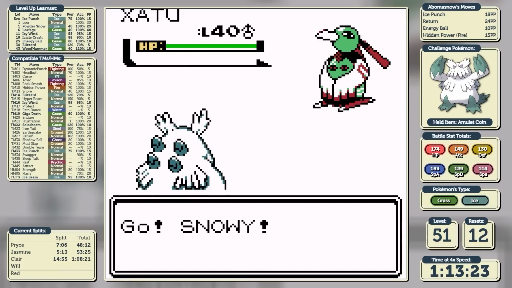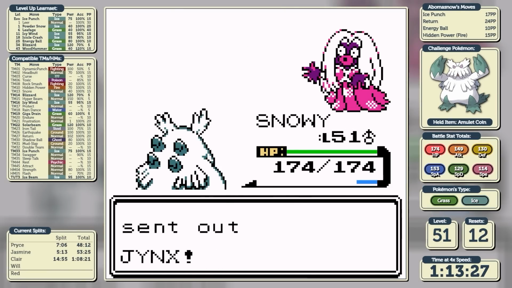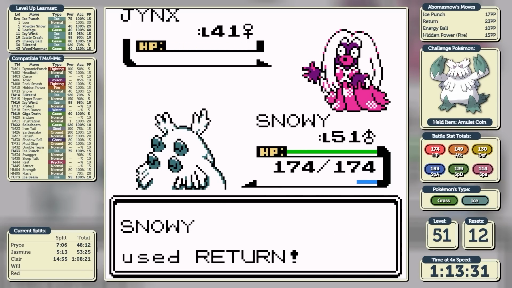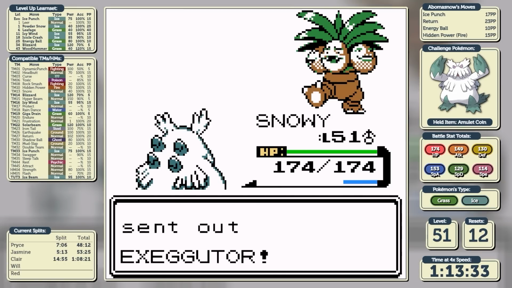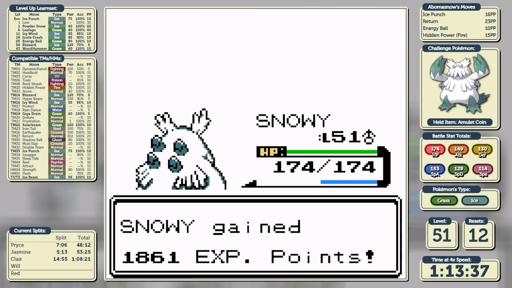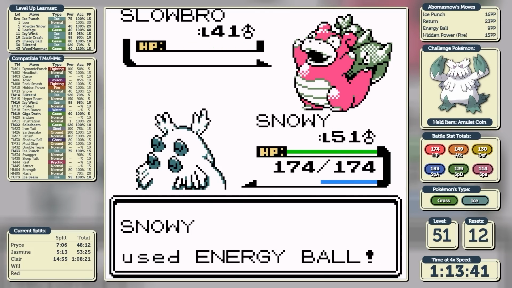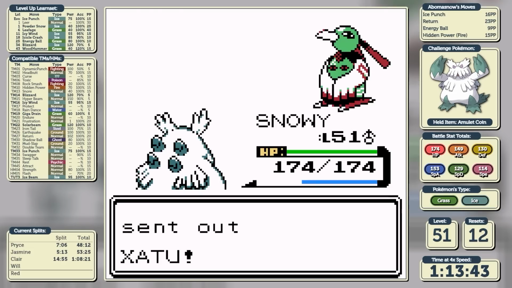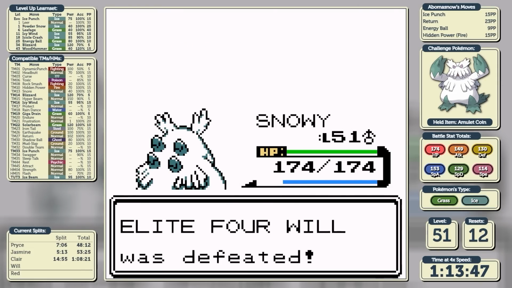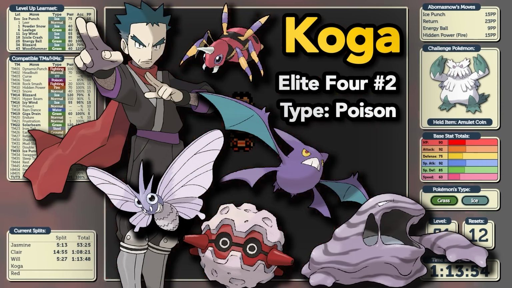He is a Psychic type specialist who leads with Xatu. Ice Punch is super effective, so we knock it out in one, and here comes Jinx. I decide to use Return against the Jinx and take care of her paper-thin defences, and we are on to Exeggutor. Ice Punch STAB is more than enough to knock that out, and we are already on to the Slowbro. Energy Ball is a very strong move and easily takes care of that, and the final Pokemon is Xatu. We have another strong move for the Xatu, we knock it out. We are through Will in a time of 1 hour, 13 minutes and 48 seconds.